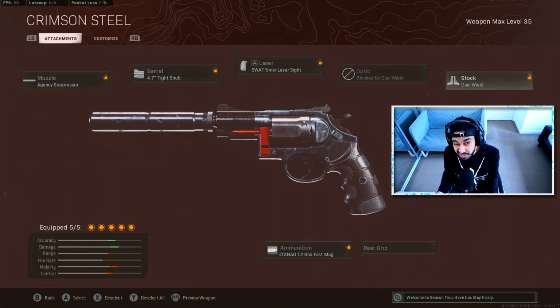But even that time to kill value with 400 milliseconds is really good. So as you can see, you do deal a ton of damage with this tight snub pistol. Your time to kill potential is also really good as well. But as you heard me say, it's time to kill potential.